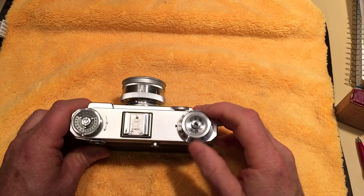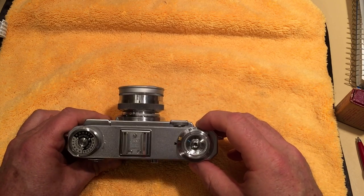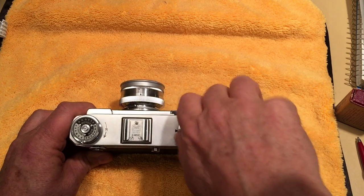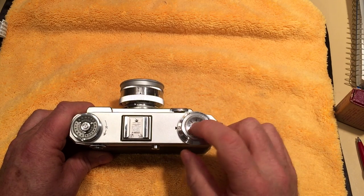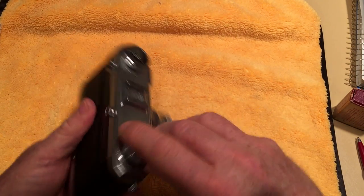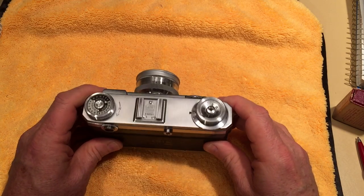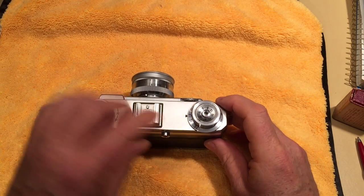So that's the finder shoe. Then you've got the shutter speed dial — you lift it up and turn it to change the shutter speed. Then you have the winding knob, which is not a lever in this camera, it's a knob. You've got the shutter release on top, and if you use this camera you can get the hang of advancing the film and cocking the shutter. On top of that winding knob there's the frame counter — after you load the film you set the counter to zero and it counts up.